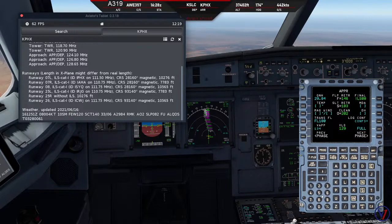What are the winds doing? Hopefully it was really windy. Nope, 080 at 4. In gusty conditions, you can increase your VAP, not to exceed VLS plus 15 knots. So in this case, what's that, 139 and 5 is 144. So you can go all the way up to 144. VAP is going to be VLS plus 5, corrected automatically for you per Airbus. That's really what you're striving for. But if it was really gusty, I'll add 2 or 3 knots, maybe 4 knots. But again, you've got to be careful that you don't exceed VLS plus 15.